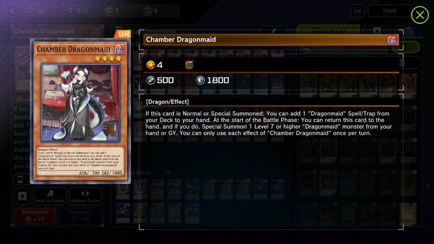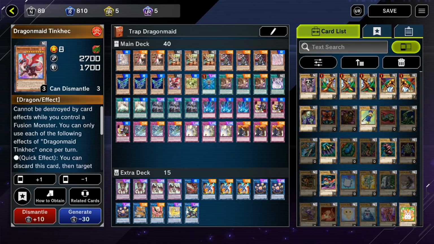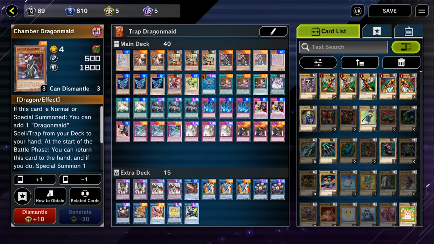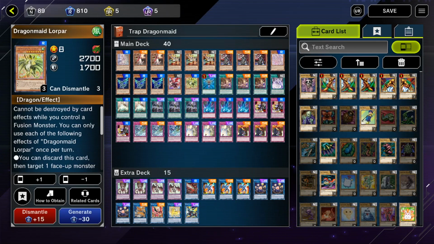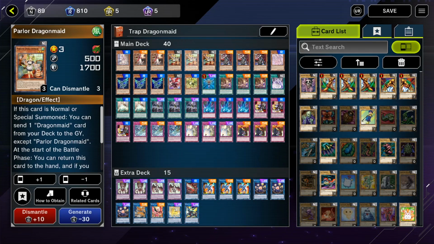Also, at the start of the battle phase, all Dragonmaids share this effect. They'll return themselves to the hand and special summon a higher level dragon from hand or graveyard. However, Chamber Dragonmaid is special because she can summon literally any of them. Any 7 or higher Dragonmaid monster from your hand or grave can be special summoned. So not only your big main deck Dragonmaids like these ones, but also your fusions if they find themselves in the graveyard. So that's really powerful. The only downside is that she is a level 4, meaning these bigger Dragonmaids can't actually return her back onto the field after the battle phase like they can with all the other Dragonmaids.